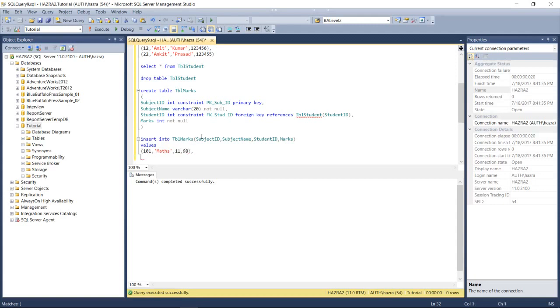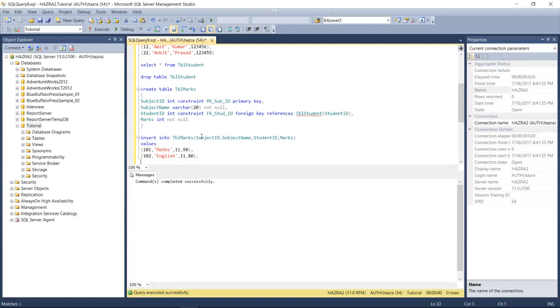Now another subject, 102, which is English. For the same student, he scored 80. Now another subject.